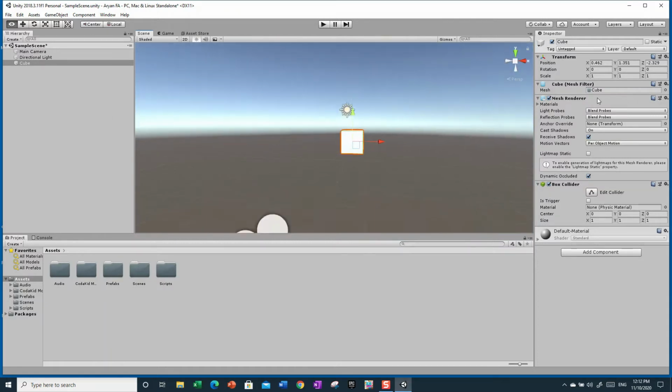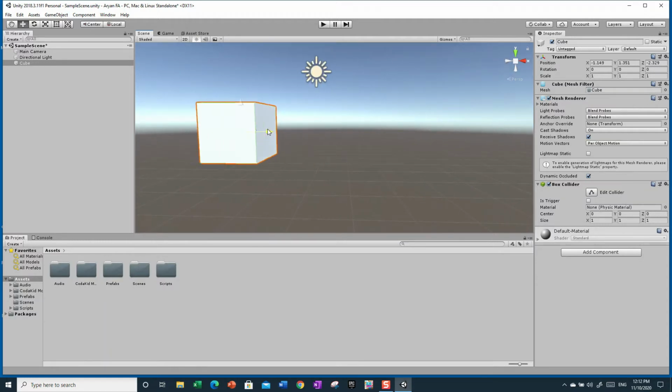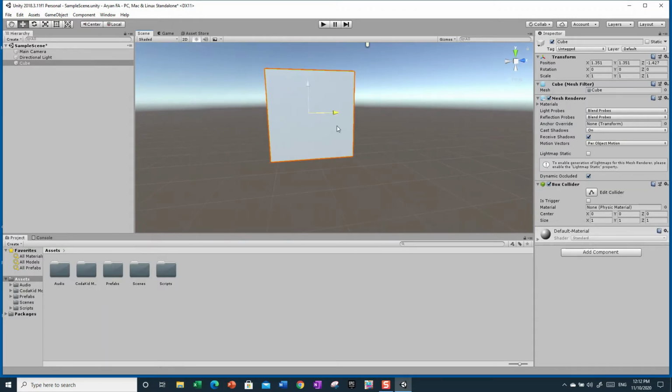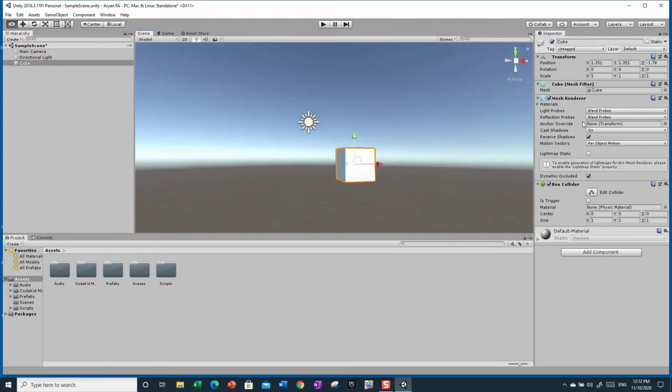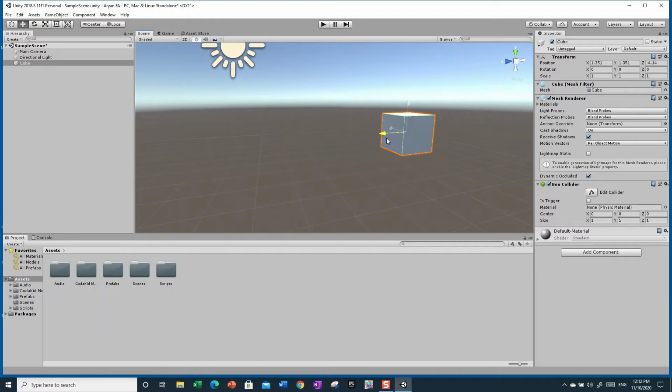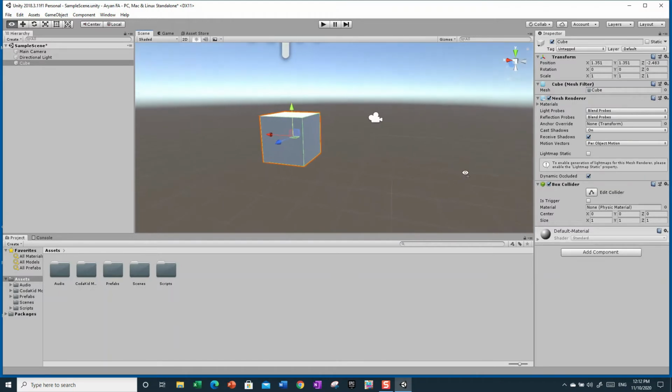So as you can see, this is the X area, so it's gonna be moving left to right. The Z area, which is right here, you have to get it on a specific angle, but it's gonna be moving back and forth. This one moves up and down, this one moves right to left, and this one moves up and down also, but the other way, as you can see.